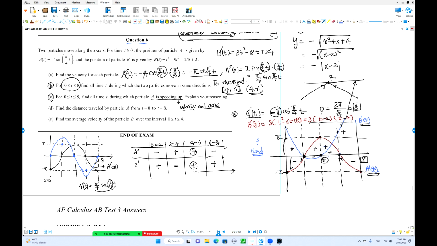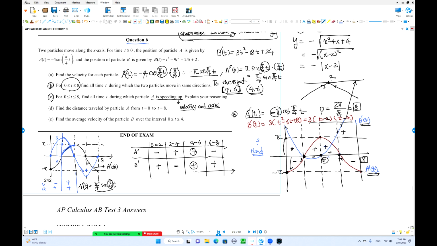From here we find the intervals where they have the same direction. From here up to here, the velocity is negative. This is the acceleration, this is the velocity. Acceleration is positive. They have opposite signs, so the particle is slowing down. From here to here, acceleration is positive and velocity is positive. Acceleration up to here is still positive. In this interval, the particle is just speeding up. Are you okay? All right.